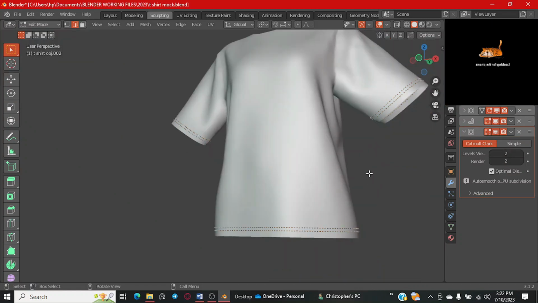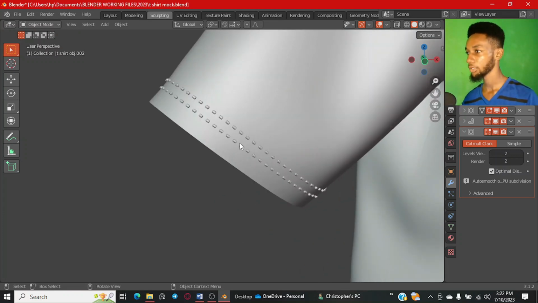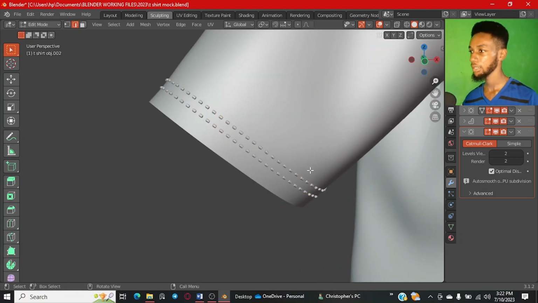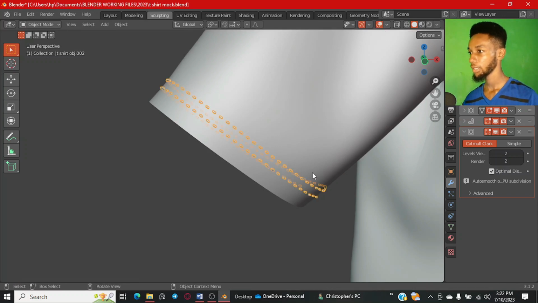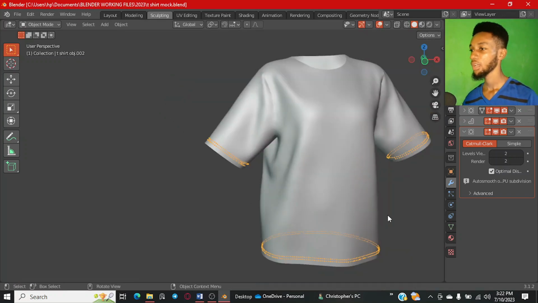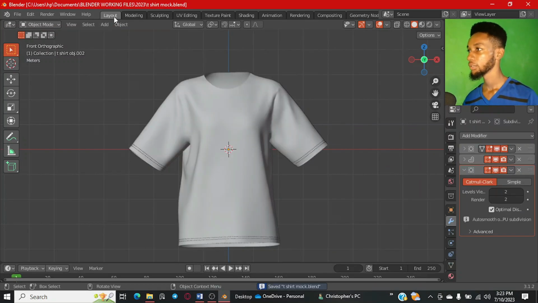Okay, so from a distance, this is going to look like a thread to us. So I think we should scale it down a lot more. All right, so I'm okay with this. So remember to save.